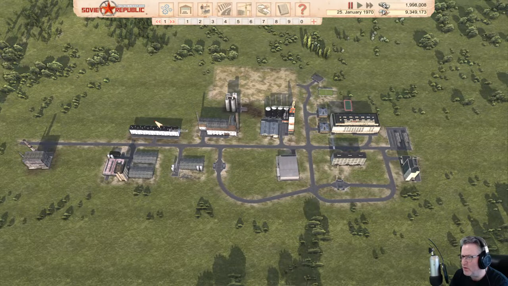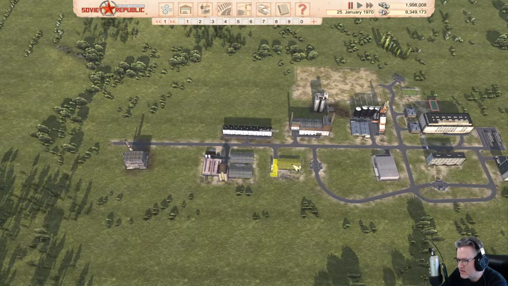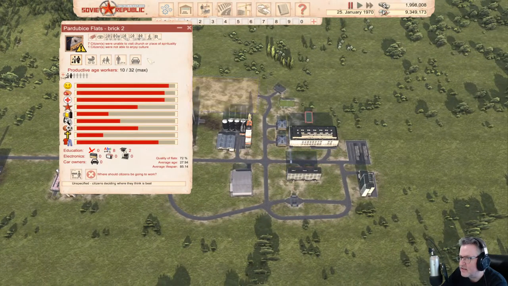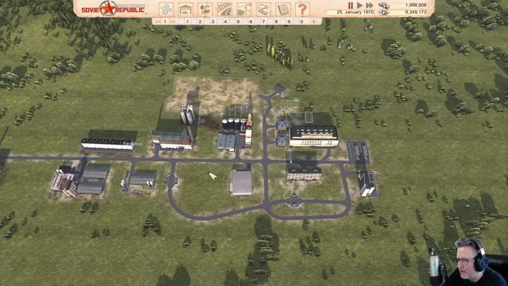I feel like I've hit a wall with this. Okay, so these work together, and these work together, and this can do this, and now these guys need more culture. Maybe I'll build another movie theater, but I don't know.